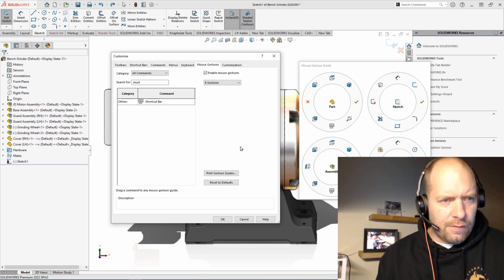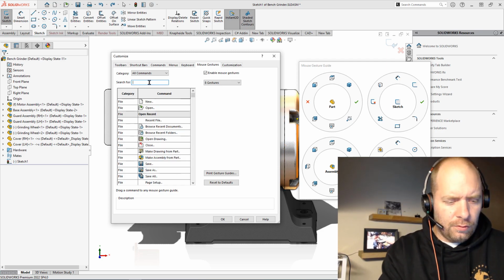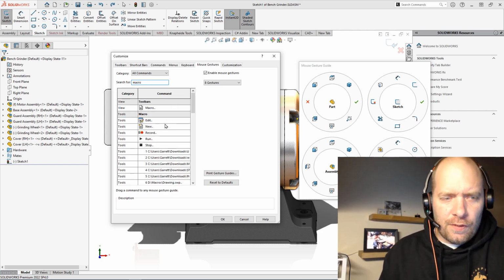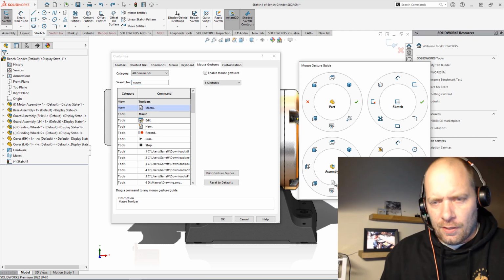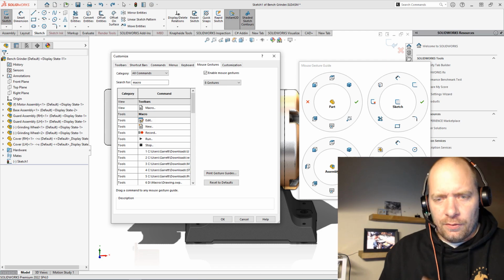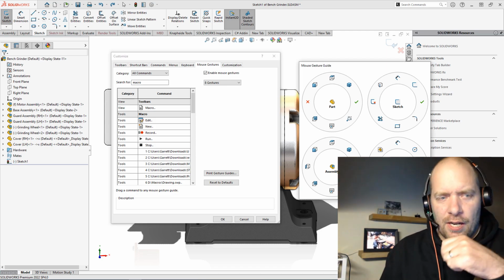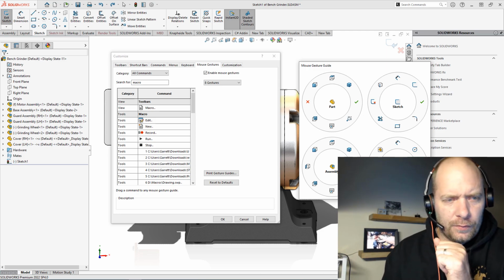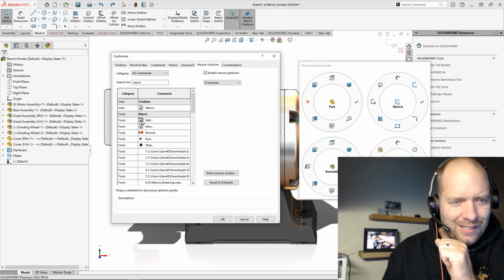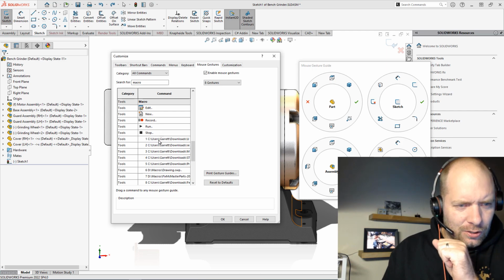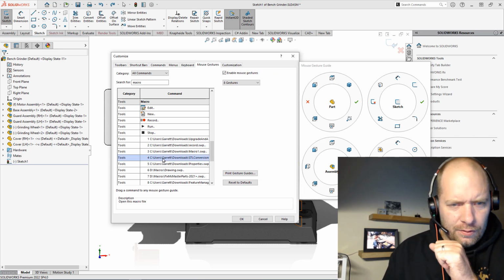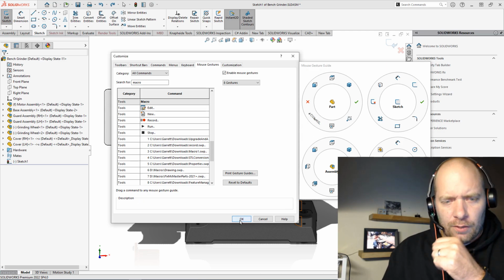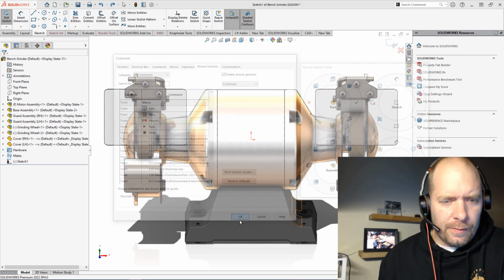Another one that you might not have thought of that you could do is a macro, right? So if there's a feature that's not available, you could always just create a macro, right? You could drag and drop this, and maybe at the drawing level, I could actually assign that to a specific. Oh, that's not the one I wanted actually. Right. So there's specific ones here that I could grab. Let's see. I have one for STL conversion, so maybe I would want to do that at the part level. Drop that there. Whatever you want to do as far as that goes.